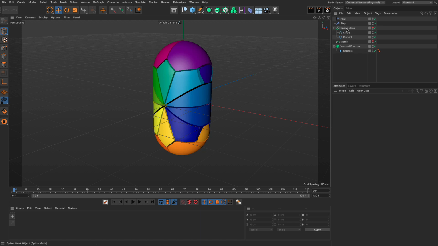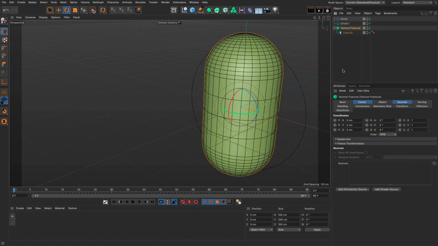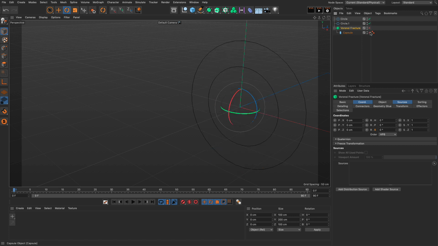So we're going to put them in a spline mask. That spline mask will be in OR mode along the Z axes, and as far as I remember, they don't have any keyframes. So let's go and do that. Prepare your notepad and let's set this up so we make sure that nothing goes wrong. I'm going to turn off the Voronoi fracture to make sure that the circles are the only ones that are visible, and I take a note on that.